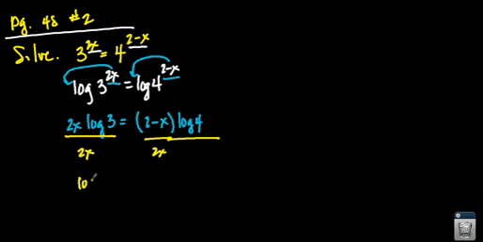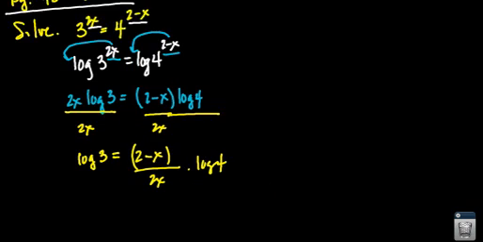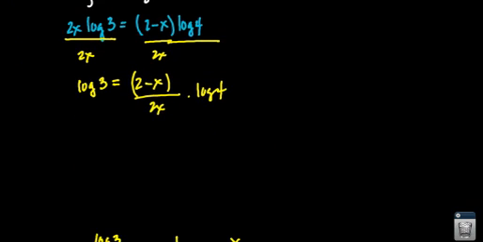Okay, so I am being very deliberate in my choice to end up with 2 minus x divided by 2x times the log of 4. You'll see why here in just a second, but part of being really great at algebra is knowing the easiest steps to take to reduce your workload, so to speak, to make things a little easier so you're not going backwards.